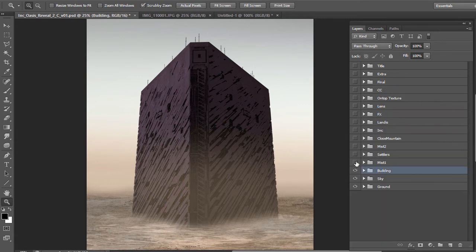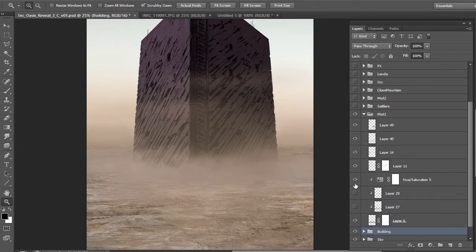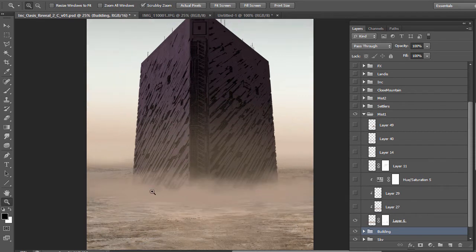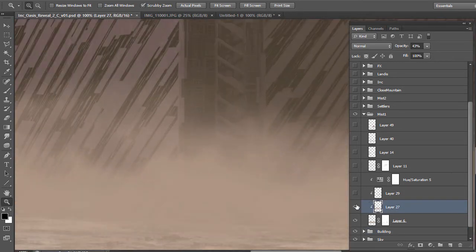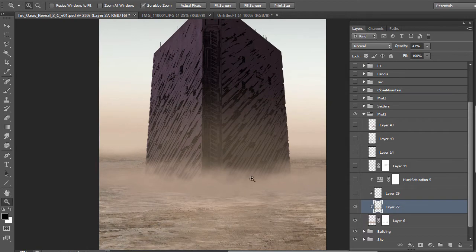Okay, so now let's go up to the mist. This is where I was saying before, where I'm starting to add some more mist down here. Let me start off with this. This is just painted again with a very soft brush, adding a bunch of mist down at the bottom as though there's a big sandstorm coming through here. And this is just adding a little bit of noise, probably using either the noise filter, or this might have also been some sort of grunge texture that I just applied down there to make it a little bit dustier.